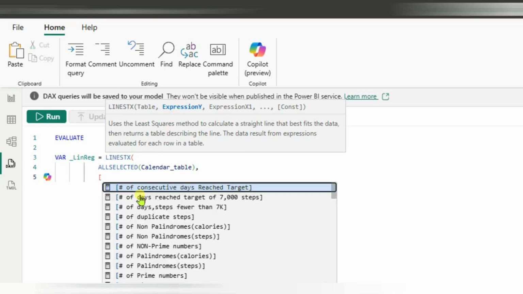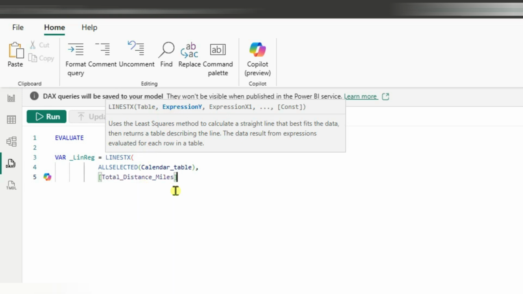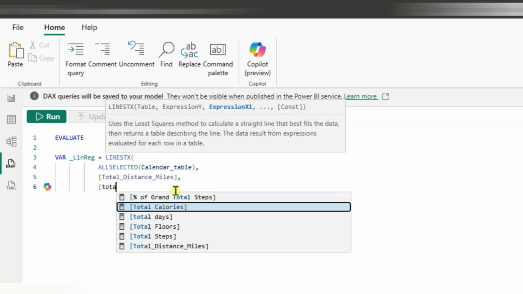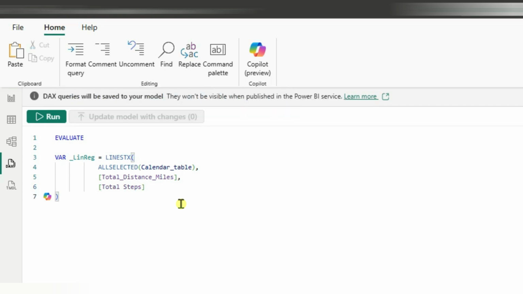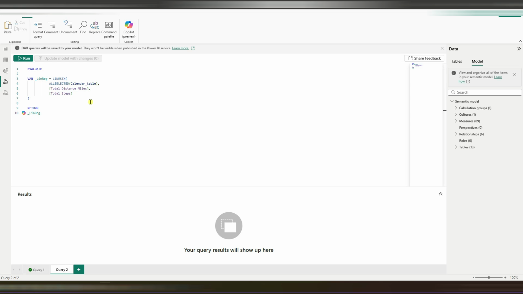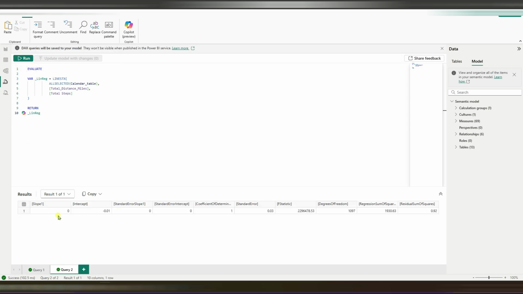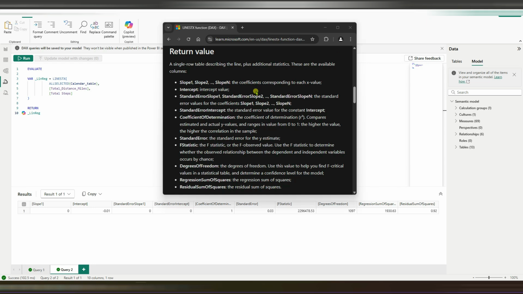And for the second, expression y, we have already decided that the total distance will be the y. And for expression x, in our case, total steps. And close the parenthesis and the return. If you return this, we already know that this returns a table. Run it, and here you have all the statistics, 10 of them, slope, intercept, and as such.